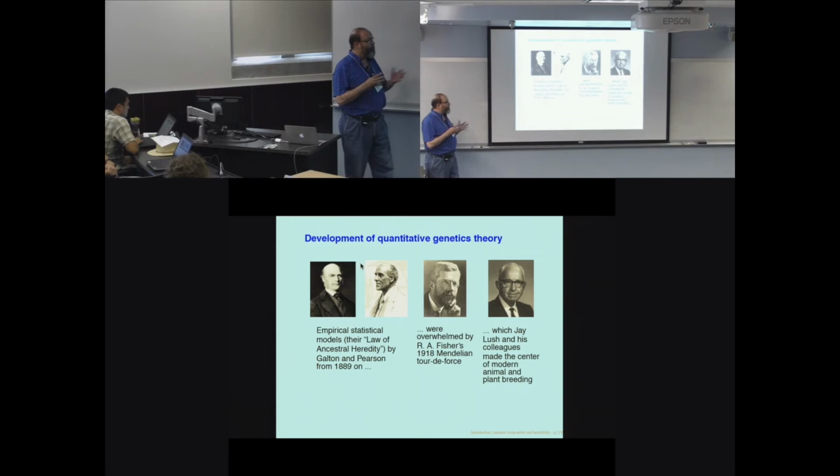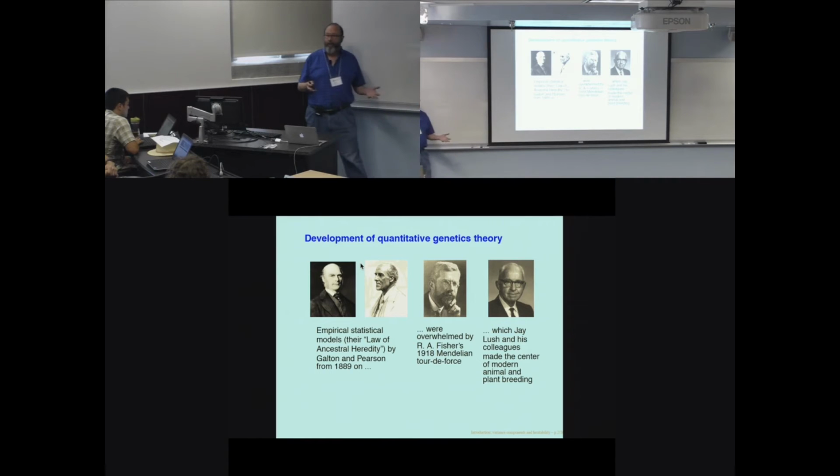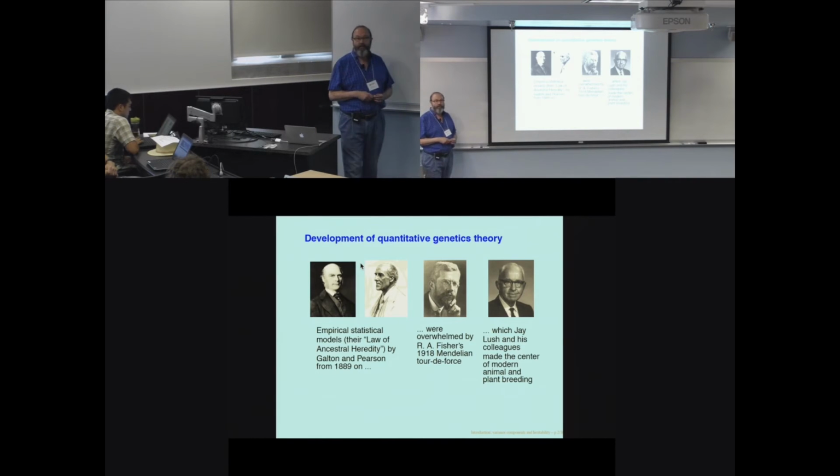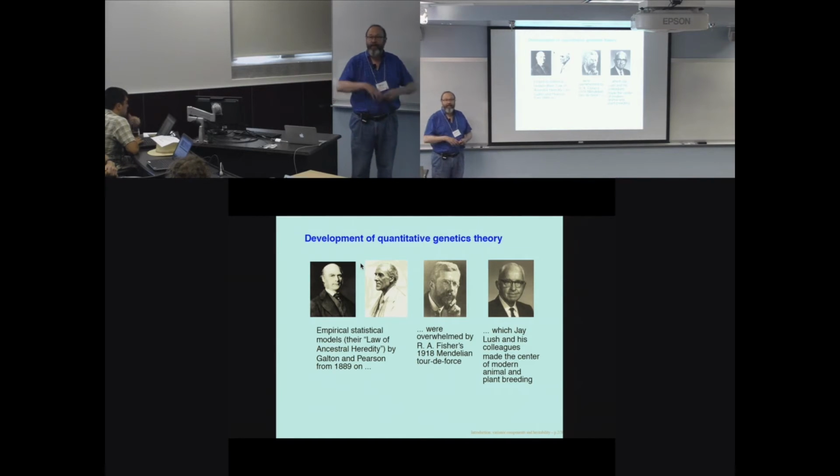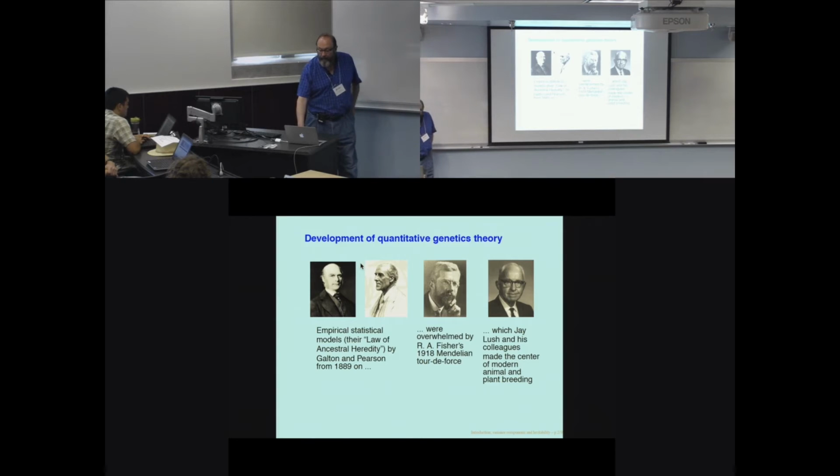He worked on many phenomena, involving things like family selection, multi-trait selection, and so on, and published many papers on that. He trained large numbers of people, and Iowa State became one of the great centers of quantitative genetics. He wrote a book in 1937 called Animal Breeding Plans, which became the classic presentation of this, making it accessible to animal and plant breeders, and as a result, it became widely used. So that's a quick mention of the history.